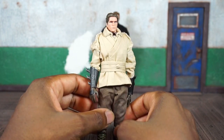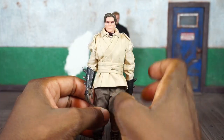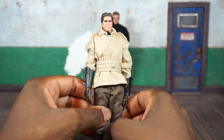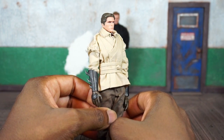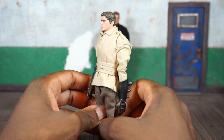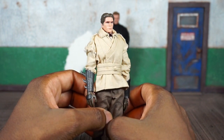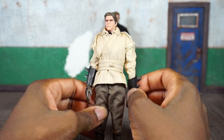I don't really have a problem with how he moves in this, like I mentioned earlier. But if you take a close look at this head sculpt, it is very soft like the other ones, like the Flash and like Green Arrow. There is a little bit of resemblance to Bruce Wayne here from the movie, to Christian Bale, but not really. This is not the greatest head sculpt. It does not look that great in my personal opinion. It looks pretty generic, and yeah, it's not the greatest. But aside from that, like I said, I think the deco looks good.